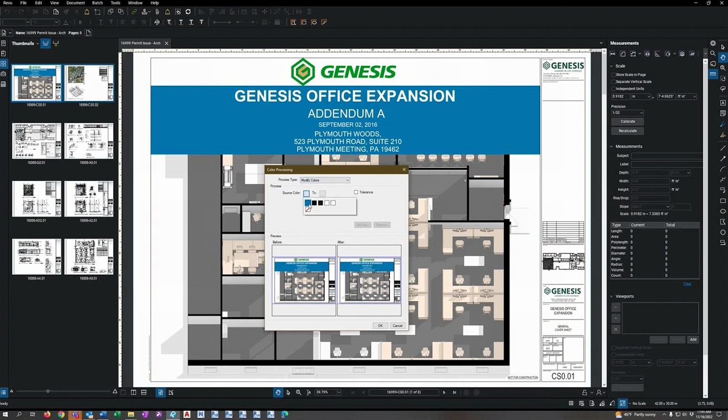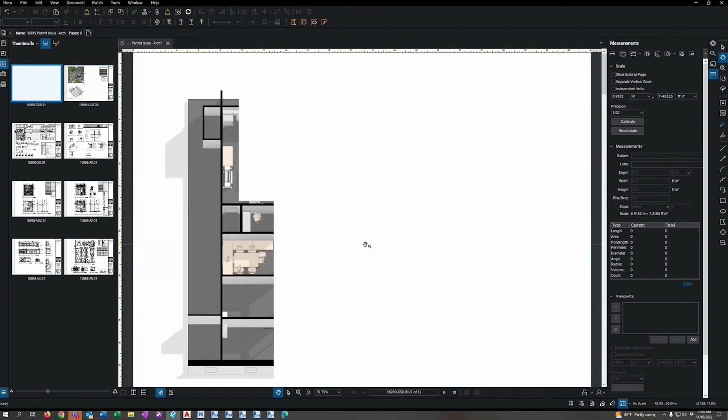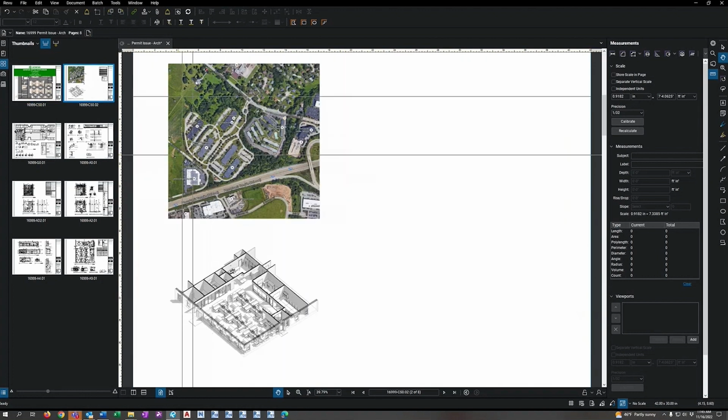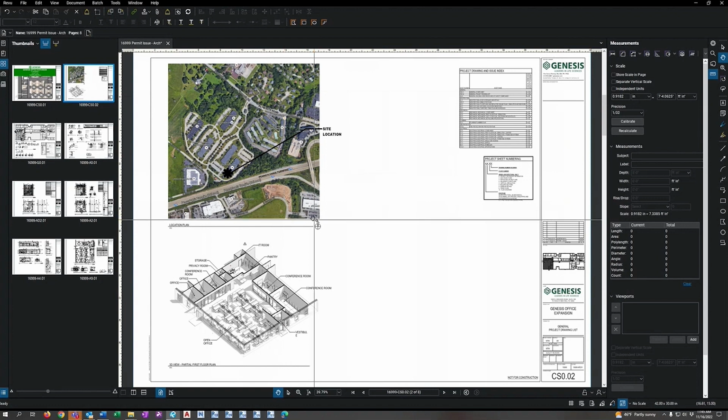It'll show you the colors that are in the PDF itself. So if I wanted to change this green to say, or this blue to say green, it'll even show you a preview. You hit OK, and it will process that color and change it. So not sure how useful that might be, but you can't change colors in images. Like you can't change the green in this picture to a different color. It only really works for markups or vector content, but you can black and white an image if you want to.